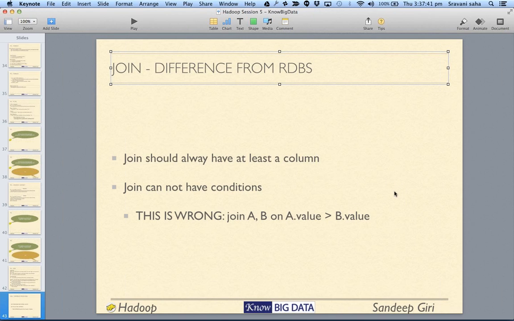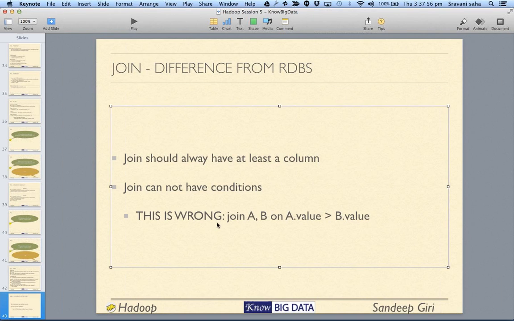Yes, you are right, Nandin. Because in the mapper there has to be at least one key, and therefore these are the constraints.